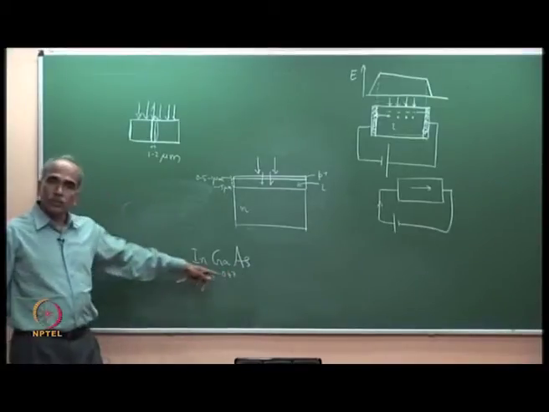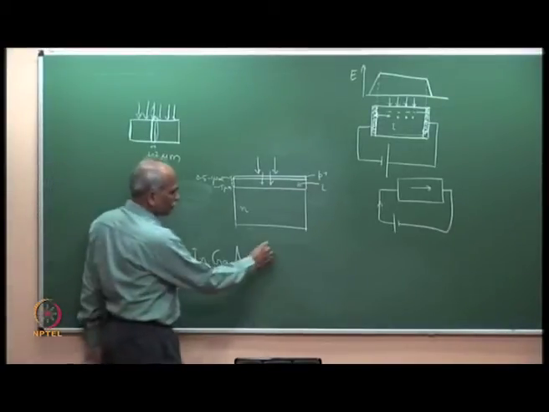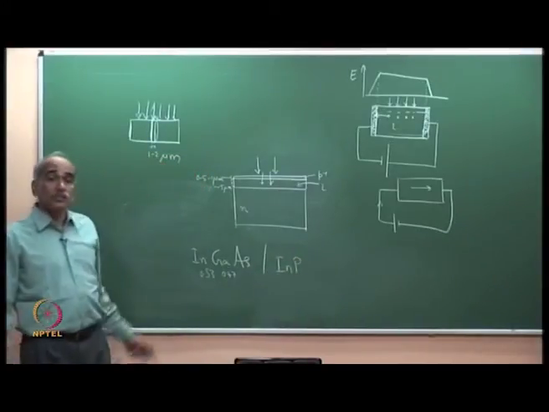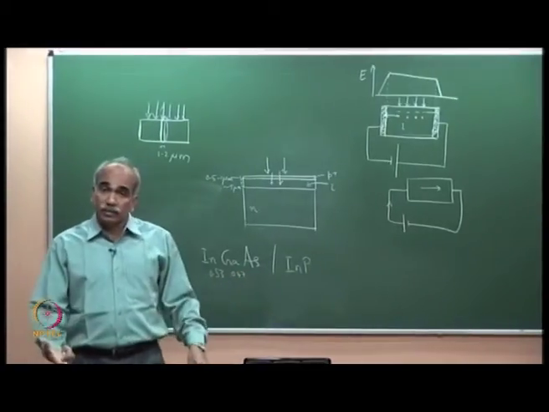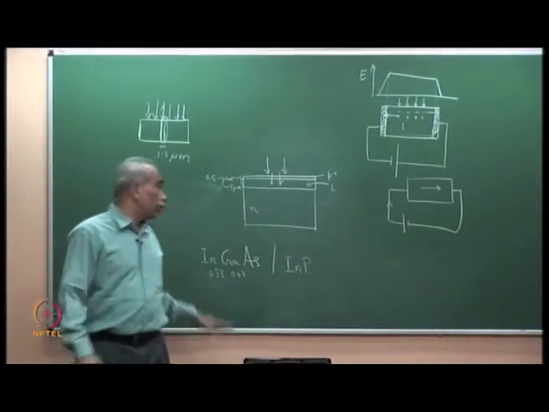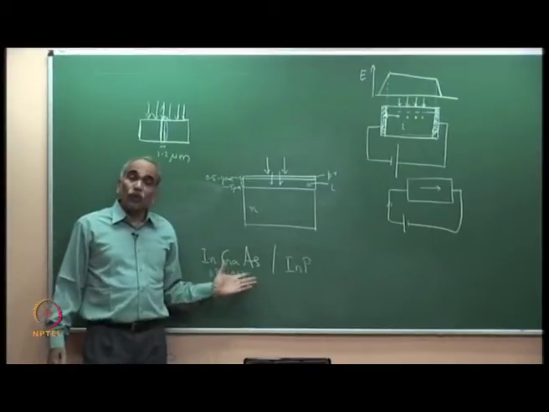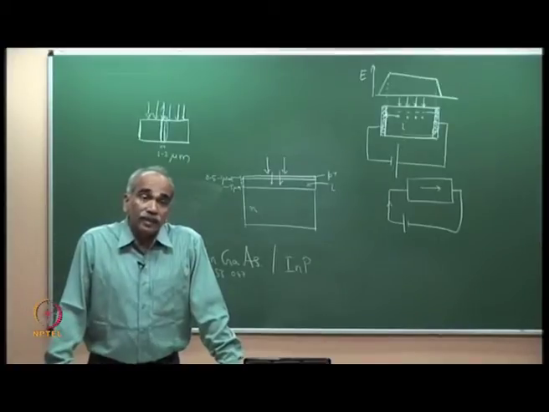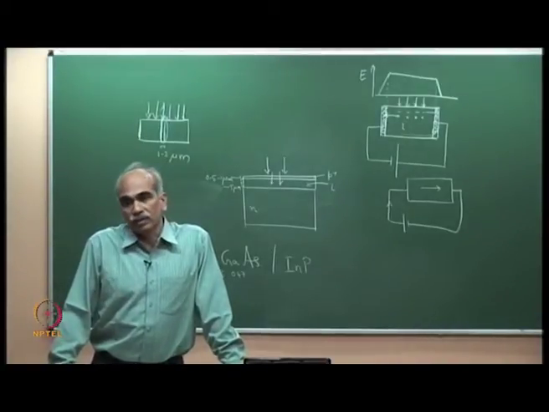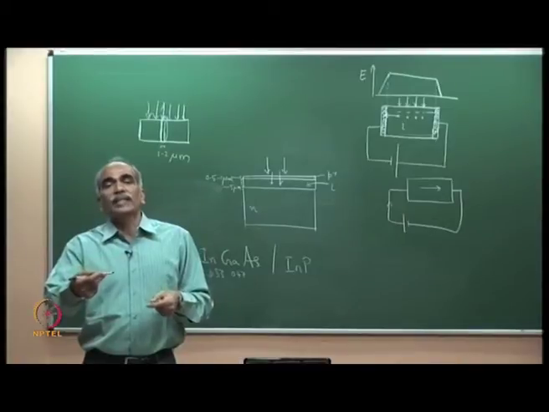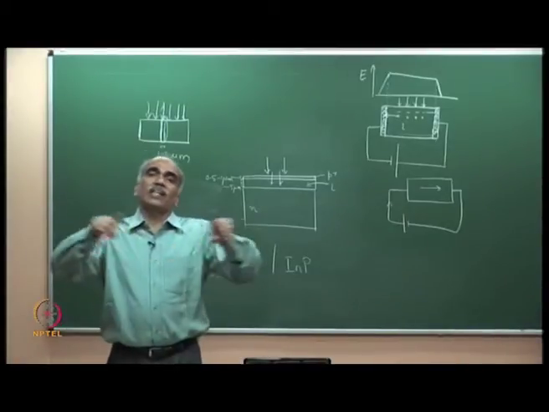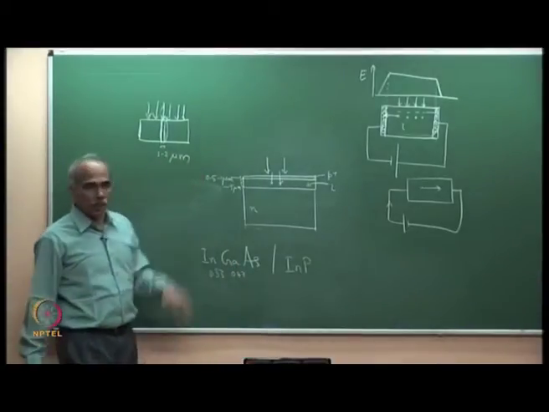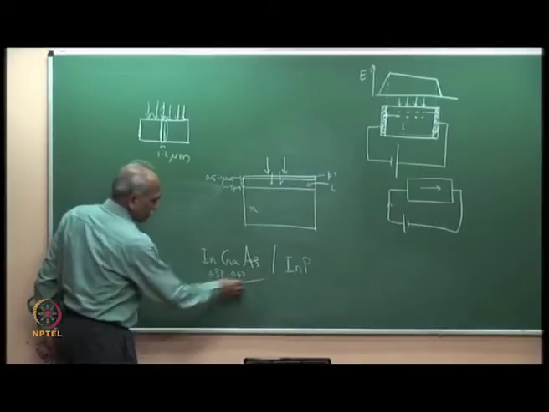We know why this composition, right? The composition is because this is lattice matched to indium phosphide, and lattice matching is very, very important in the case of detectors, because both in detectors and in sources, you want to have very little defects. Defects should be minimum, so that the component zeta is very large. Otherwise, the defects will act as recombination centers, which means the carriers will not contribute to the current in the external circuit. So, eta will go down.